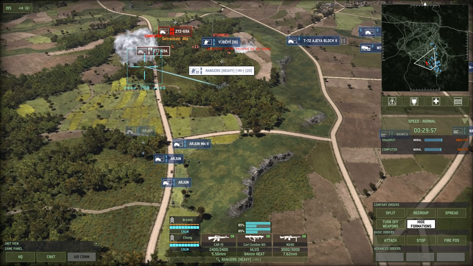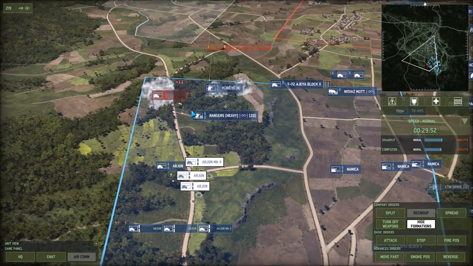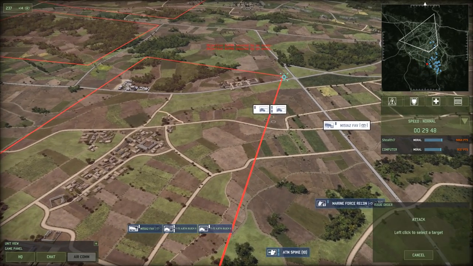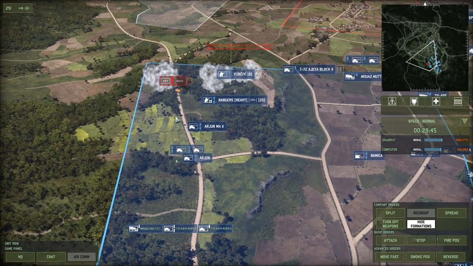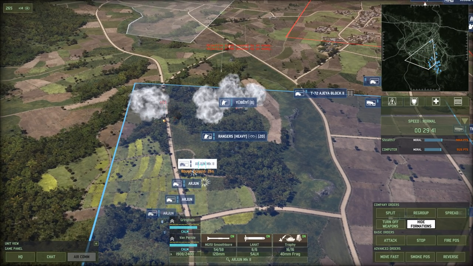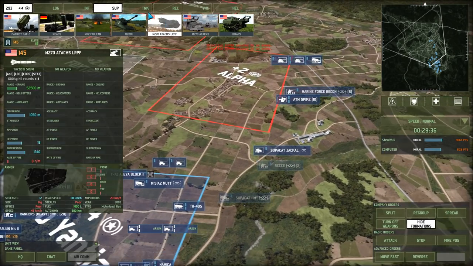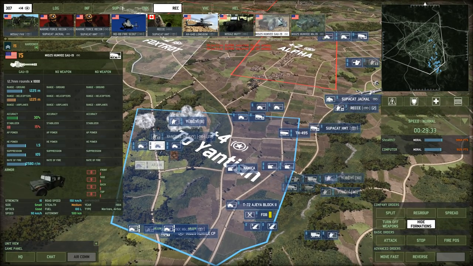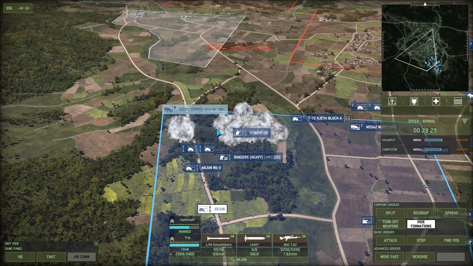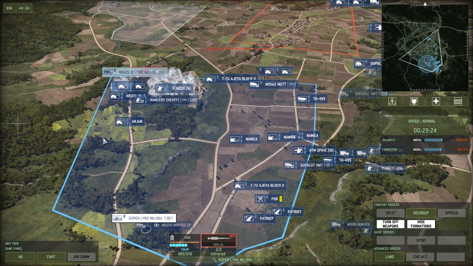Got it. Smoke rounds coming in. Trying to find the command unit over there. Attack move. It's very kind of them to smoke up my rebels, but I'm not sure how the AI benefits from that. Alright, we're going to push back. Rangers forward. Rebels back. Superlinks here.